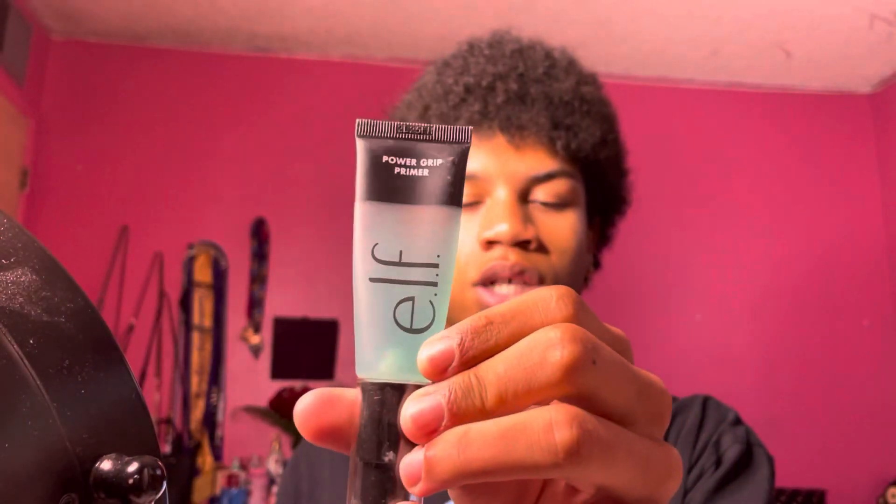I'm just going to show you guys my everyday makeup routine. Let's do it, let's get gritty. So the first thing I like to start off with is the e.l.f. Power Grip Primer. This got really trendy, so I went to go try it out and it's decent. Just going to do a few pumps of that. I like to pan it all under my under eye because I get such bad creases.